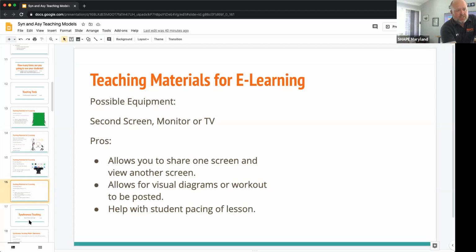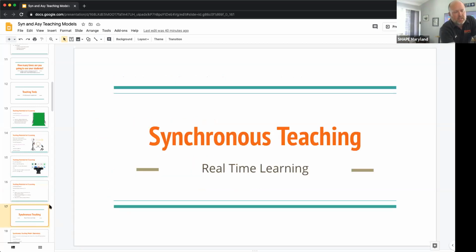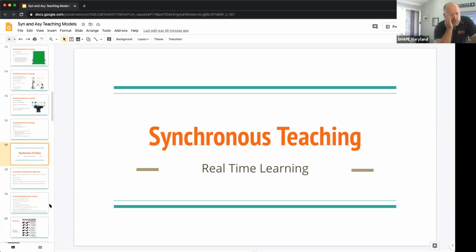So synchronous teaching is the real-time teaching, and really, this is where we're going. So all these tools that you have, after you lay out how many days you're going to have during the year, synchronous teaching is really just thinking differently about what we do. It's really kind of simple. The way it works is you're going to be talking to yourself. You're not going to have as much feedback from your students unless you have mute off on all your students, which becomes its own interesting world.